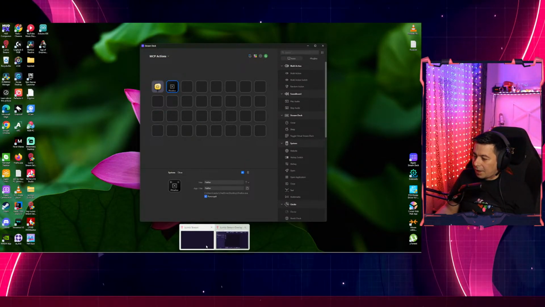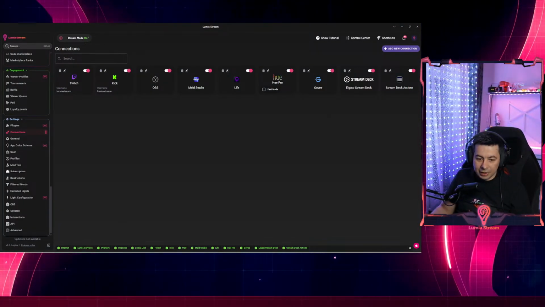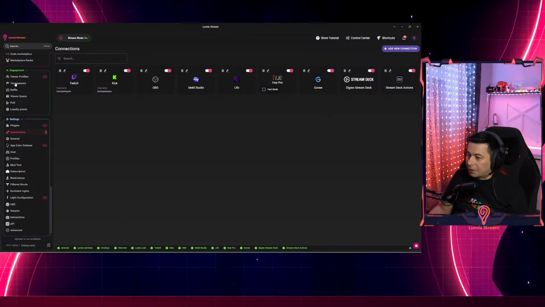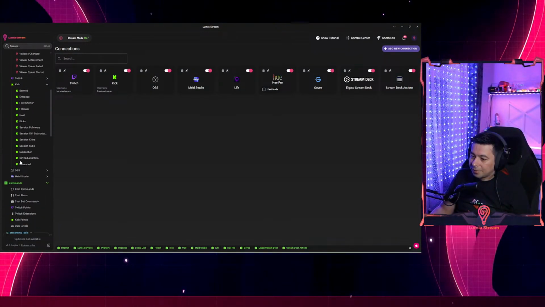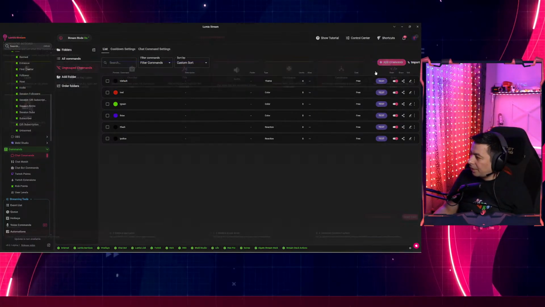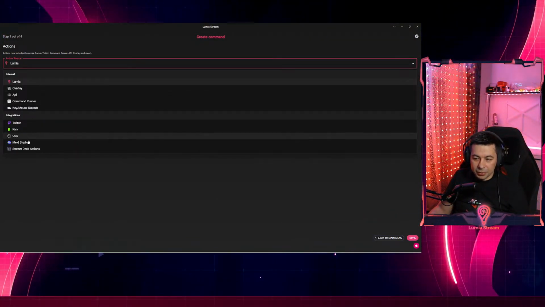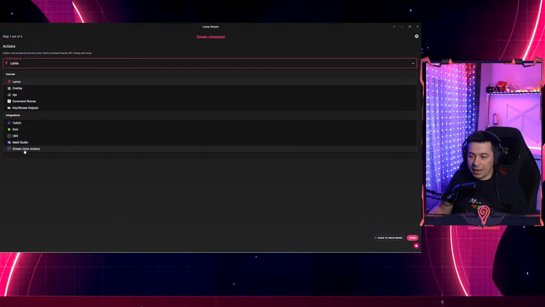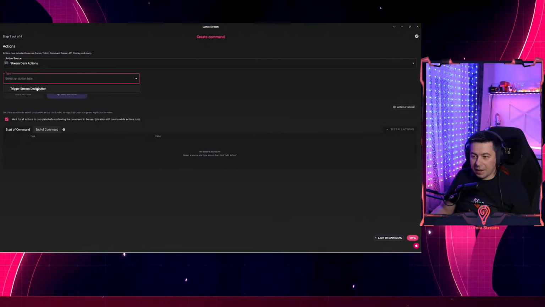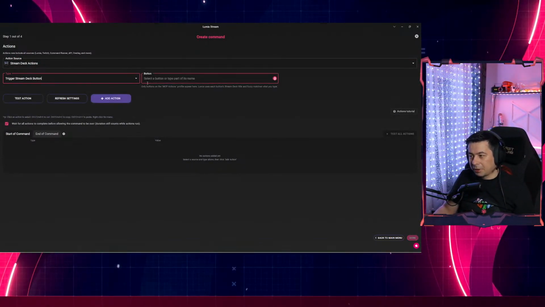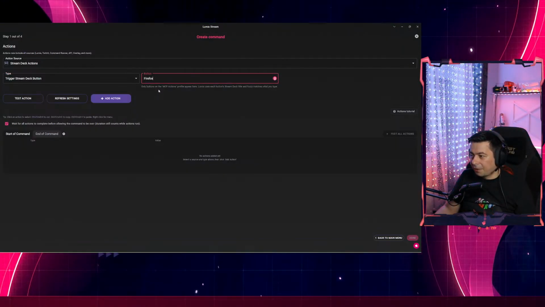Good. And inside Lumia, now I can actually go and create a command. Add a command, and inside the actions, where all the integrations are, have Stream Deck actions. I can trigger a Stream Deck button from there to close Firefox.